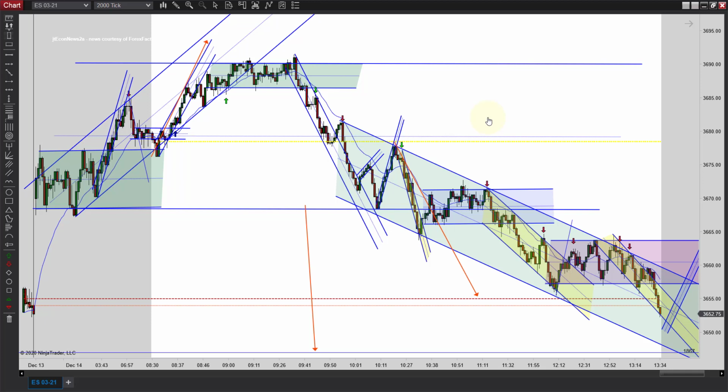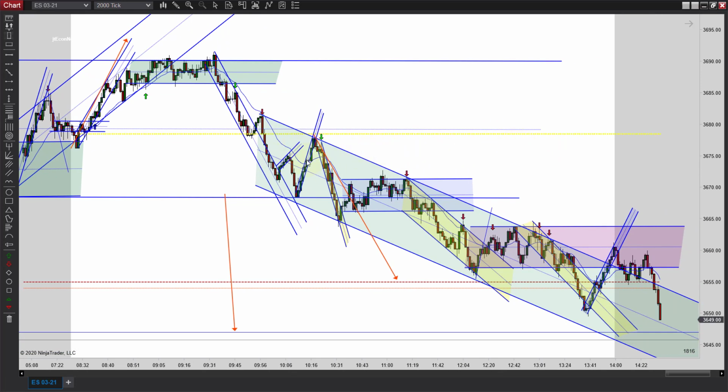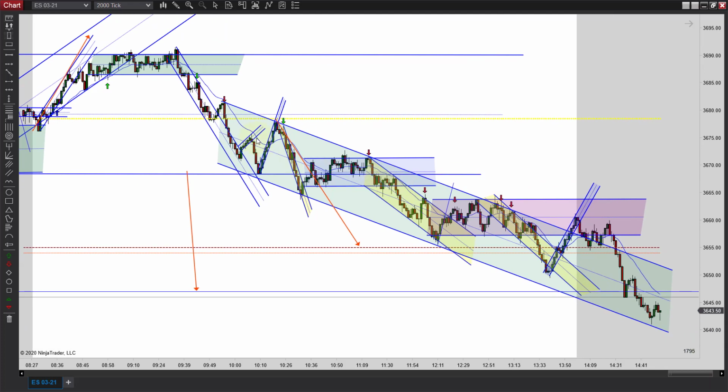And it looked like we were going to have a range day. We started out in this two-tiered range, and late in the afternoon we had a spike and channel down, really. We bounced here at the lows, but they worked their way on through, and we continued in this two-tiered green channel. And you can see the other smaller patterns within that. There was a lot of sideways stuff all the way down.